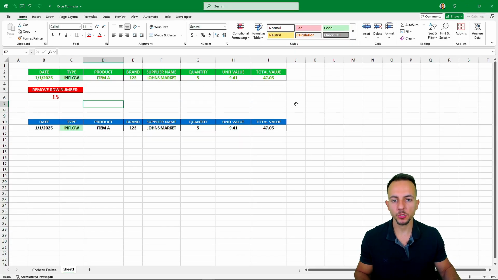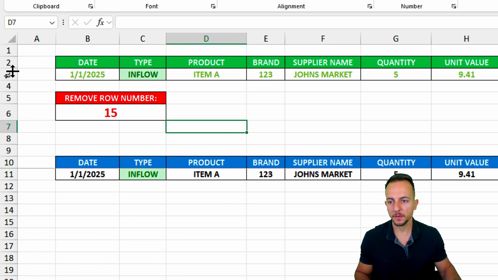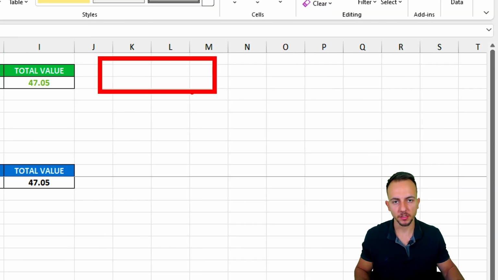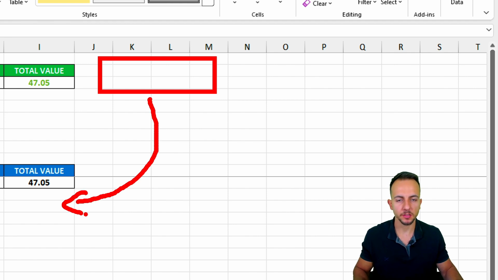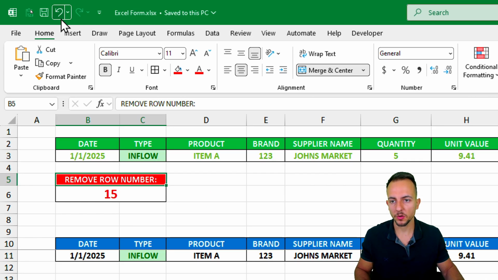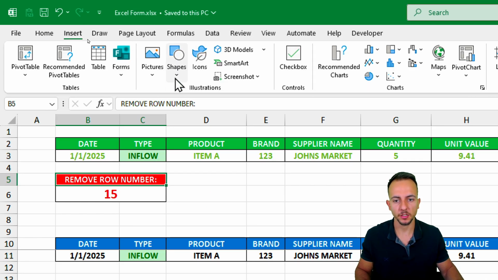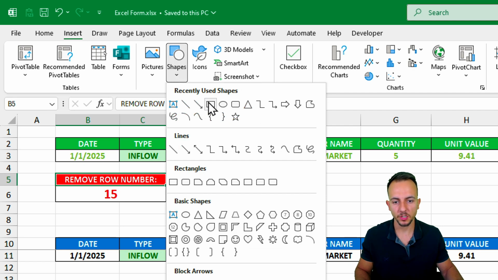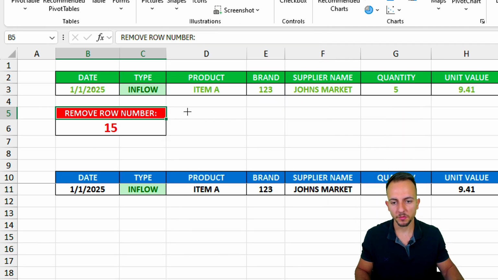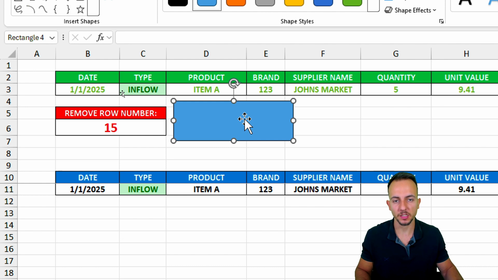However, what we need to do now is the automations. Let's say every time I add a value here, I want to automatically click on a button, and this button automatically updates the table, inputting the new information. So let's go here to Insert and then Shapes, and then I can use a rectangle. Let's start with the Delete Row one. Click, hold, and drag to set the area of the rectangle.